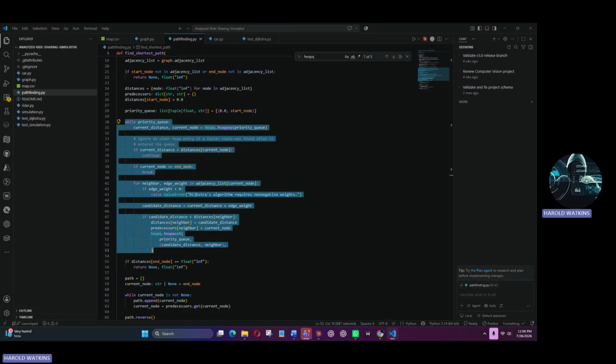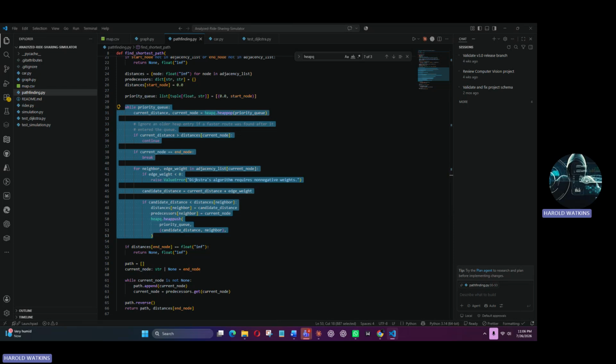Moving to scaling for huge maps. Because of the sorted to-do list, this stays fast even if a map grows to thousands of intersections and rows.